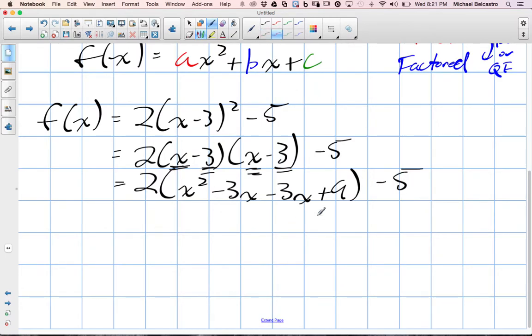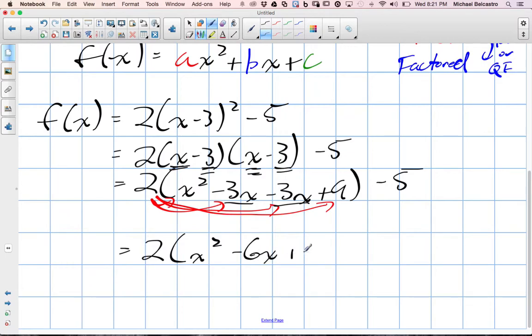Now, before we can drop these brackets, we have to distribute again. I'm showing you distributing the four things, but really what I should do is simplify first. These two terms are like terms, so they can become negative 6x. This way we only have to distribute to 3 terms. We could have done it to all 4, but this is faster, because now there's only 3 and the bracket is simplified as far as possible.